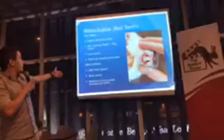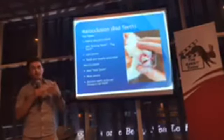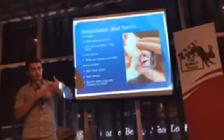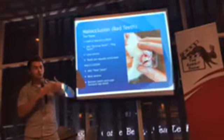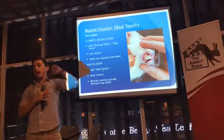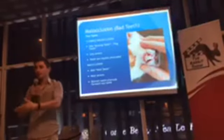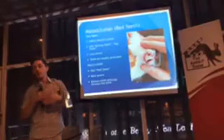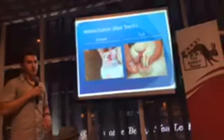Okay? Full-on malocclusion can be called wolf teeth. Unlike human teeth, or teeth in a lot of animals, rabbits' teeth continue to grow throughout their life. So if the bottom teeth aren't rubbing properly in alignment, they will continue to grow out of the mouth and wrap around, and the rabbit won't be able to eat, and essentially the rabbit will die unless there's good management, good care by the owner. So that's why proper alignment is super important, and why we disqualify it. Is that genetic? Yes, very genetic.